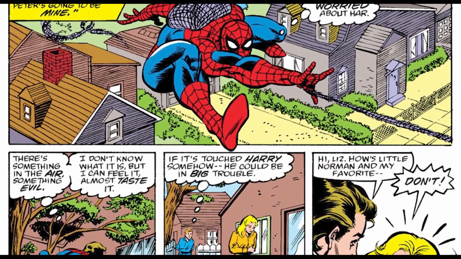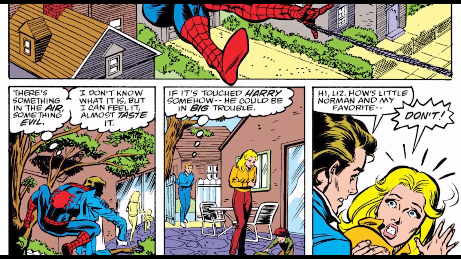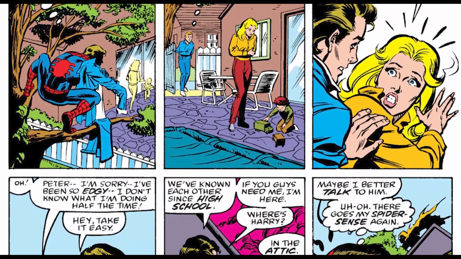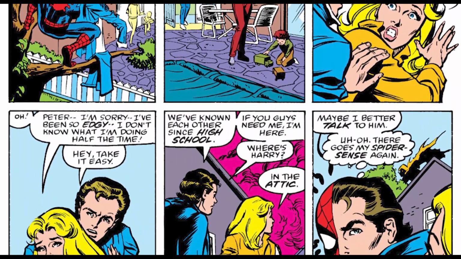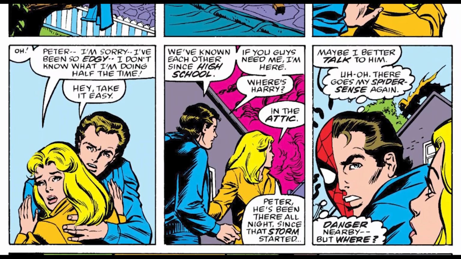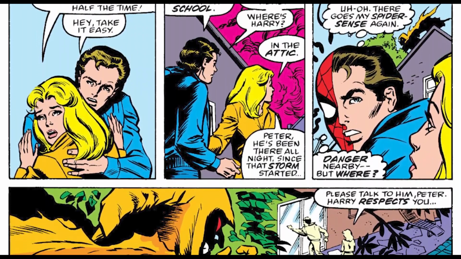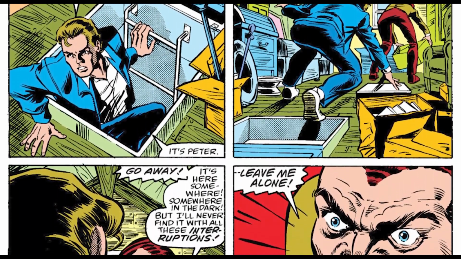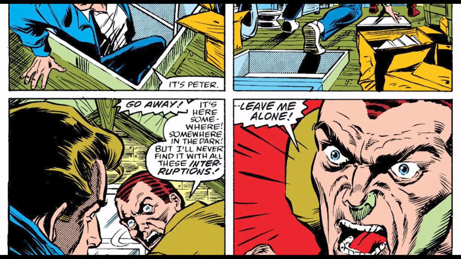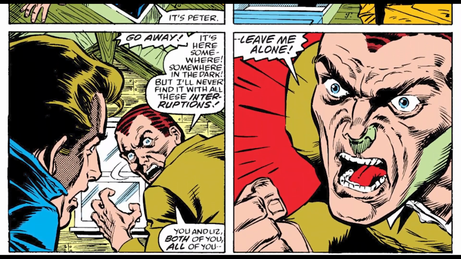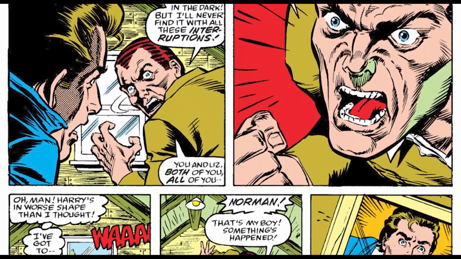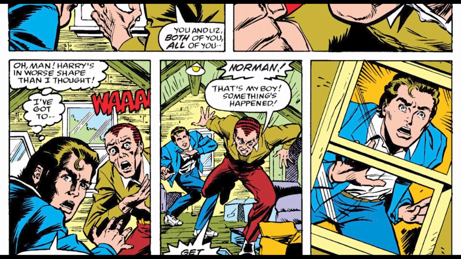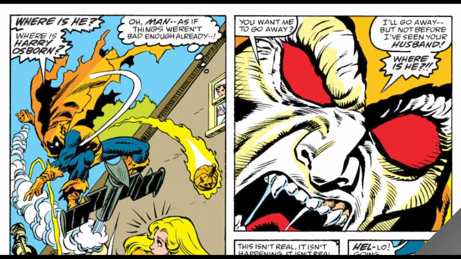And so you do have Spider-Man swing over to check up on Harry Osborn and Liz Allen. He does change into his Peter Parker clothes because this is supposed to be a nice visit to check up on his friends, except unfortunately, you have Hobgoblin appear and begin to attack the home of Harry Osborn and Liz Allen. And the reason why he is doing that is because he wants Harry to tell him where he can find a certain item. Again, we have no idea what this item is, but of course, Hobgoblin wants it.